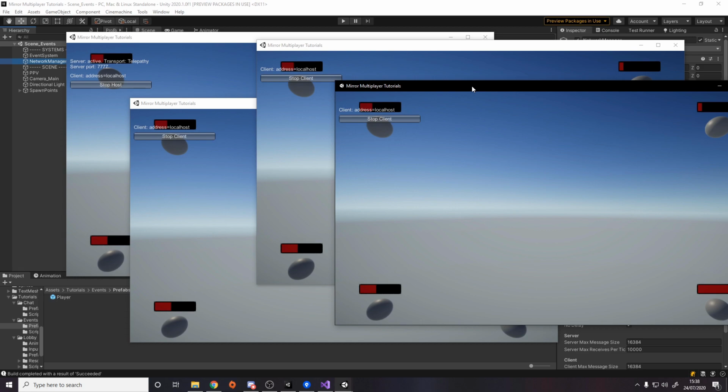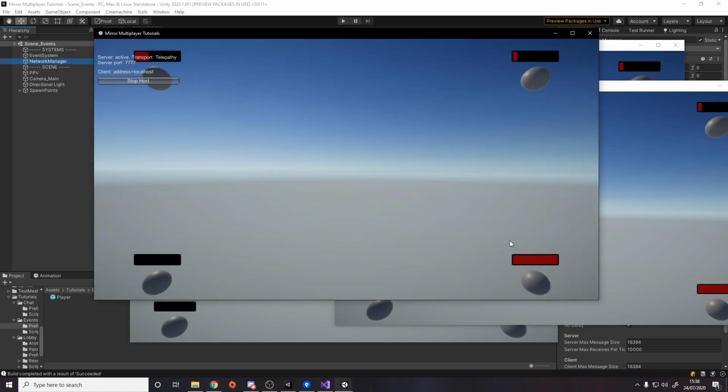So obviously, as I explained, this is a nicer way of not using hook for a sync variable because you don't have to have a sync variable, have a hook method, call an event. It's just an extra step you don't need to do with this. But also, there are other scenarios where the server says, for example, imagine the game ending. Why don't you just raise an event saying the game has ended like this? You can tell all the clients the game has ended. Simple. So yeah, that's it for this video.